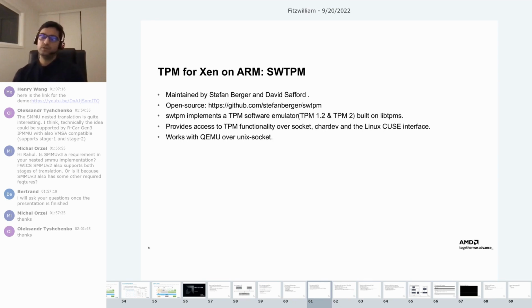It has support for TPM 1.2 and V2, and it supports TPM functionalities over sockets, character devices, and Linux interfaces. For QEMU, it can work over a Unix socket. And here's a link for the software TPM project.